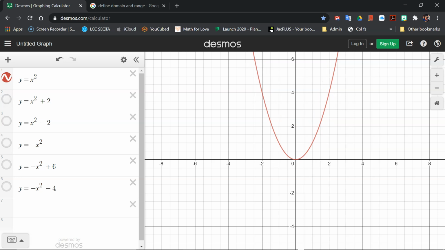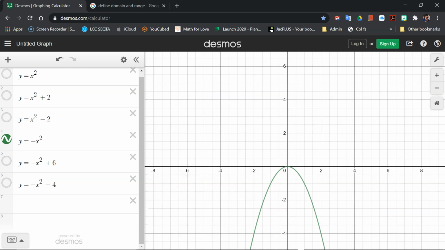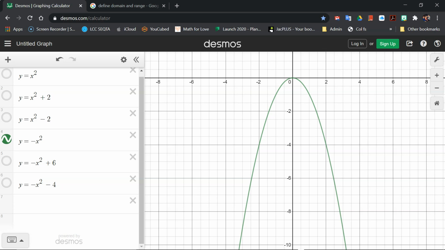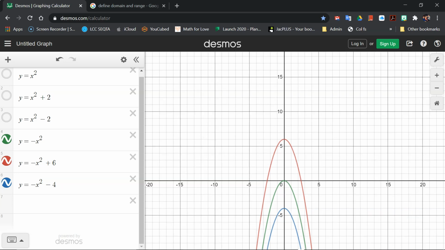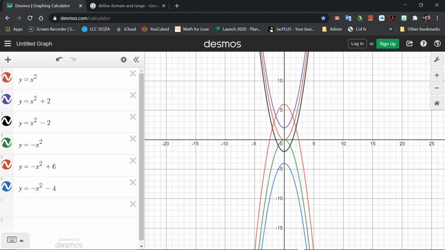Now, would it change with an inverted parabola? It wouldn't make any difference. Okay, so here we have an inverted parabola. It's upside down. Again, if we're going to add 6, it would move the parabola 6 units upwards, which is what's displayed here. And then if we were to subtract 4 units, so y equals minus x squared minus 4, then it's going to shift the parabola down 4 units, as so. So we can see all of this combined if we compare them all together. We haven't played around with dilation here. All we're looking at is where it's moving up and down that vertical axis.